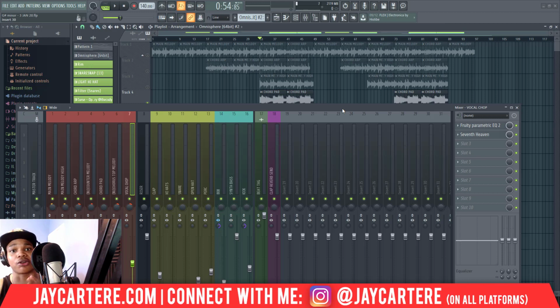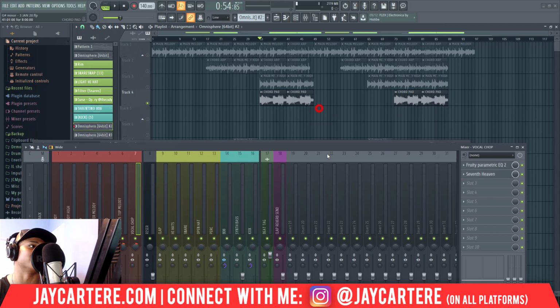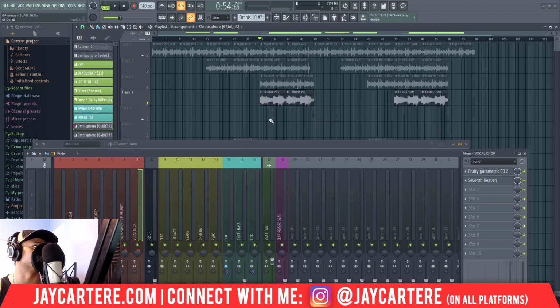So first of all, I'll create the melody, and then I'll add the effects, and then I'll pitch it up and then listen back to it, and then I'll bring it into the arrangement or bring it into the playlist, and then basically turn it into audio. Sometimes I'll pitch it down depending on the vocals, because sometimes it sounds good pitched down an extra octave, but generally I'll leave it how it is.